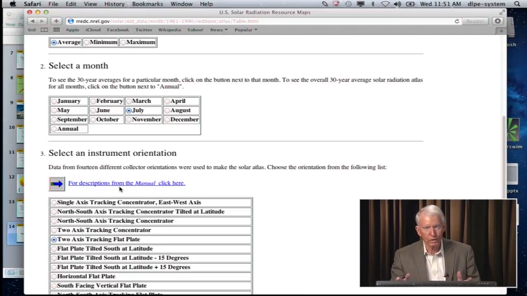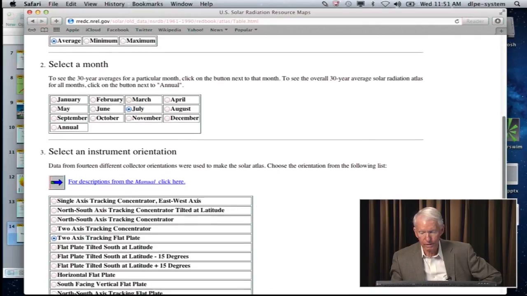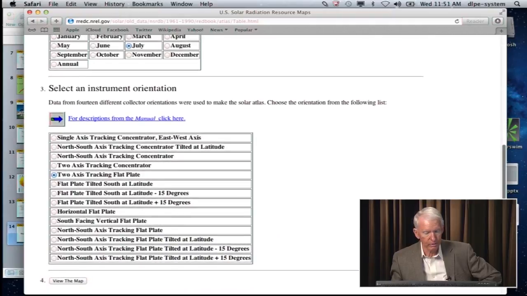There's some diffuse radiation coming from the atmosphere that gets scattered as the sun comes through, so there is less energy coming as direct radiation that a concentrator can deal with than if it's a flat plate. Here we're talking about a flat plate, which is what I've been talking about.